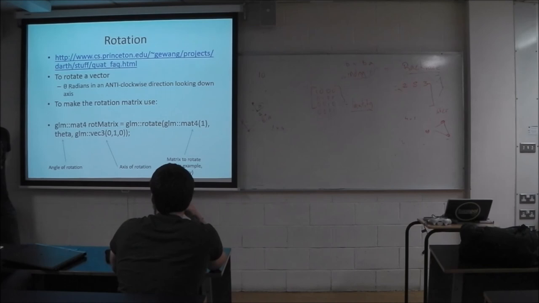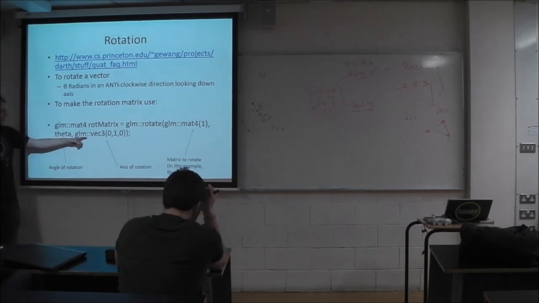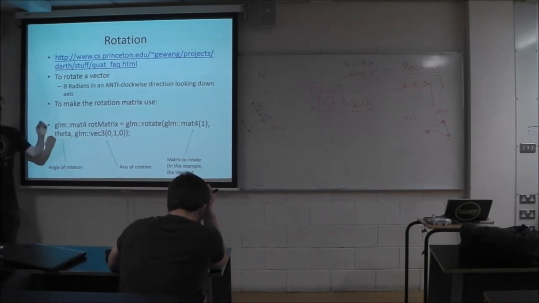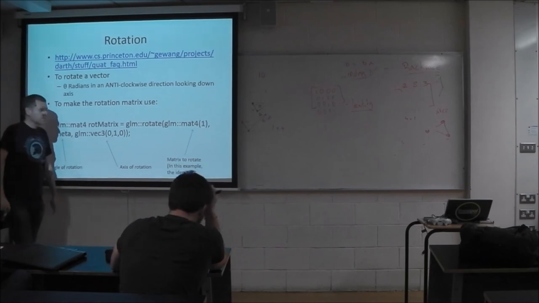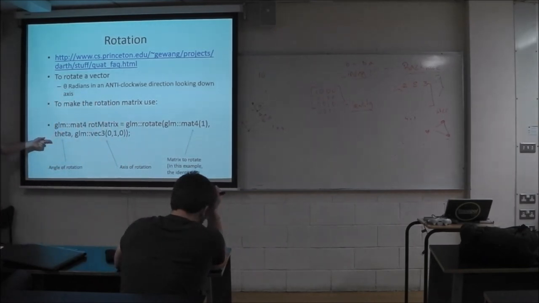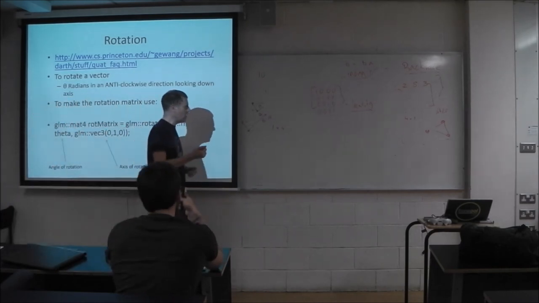Some of these parameters take degrees and some of them take radians. You need to know which one is which, but I'm pretty sure this one is radians. And then this one is the axis of rotation. So the axis of rotation here is going to be the y-axis. It's straight up. So in terms of rotations, this is a special rotation. What's it called? Anybody know? This type of rotation is called a yaw.